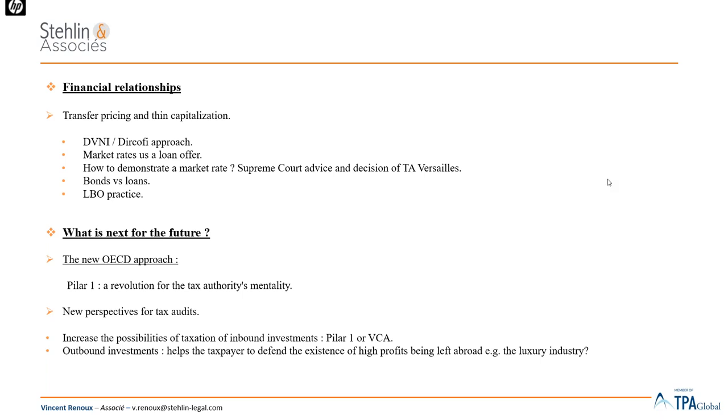So the profitability of French comparables is usually not that fantastic. In fact, when they try to tax adjust foreign subsidiaries of French groups, they are left with a limited impact. Now, with the OECD approach, they start to understand and see that the remuneration of a commercial activity, of a client relationship, let's say of a marketing intangible, can really take place. Maybe it will take place in a compulsory manner for groups having a turnover higher than 750 million euros through Pillar 1. But I think that this will lead them to the idea that maybe they can do better than the TNMM. And this has to be anticipated.